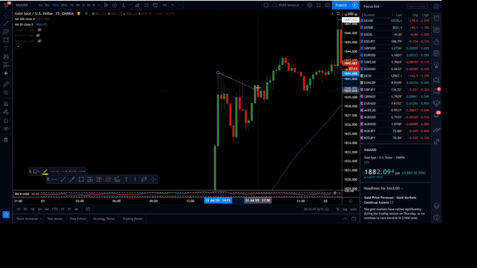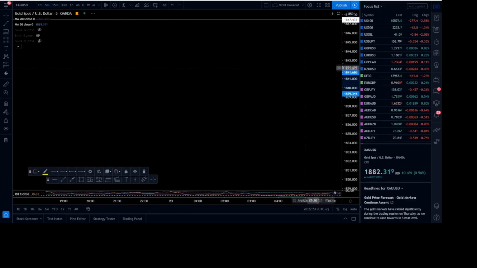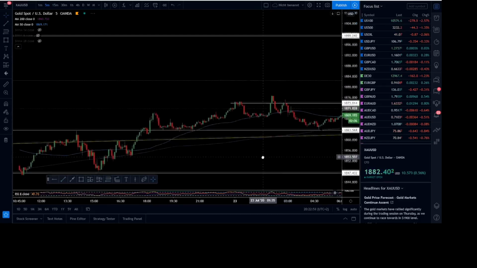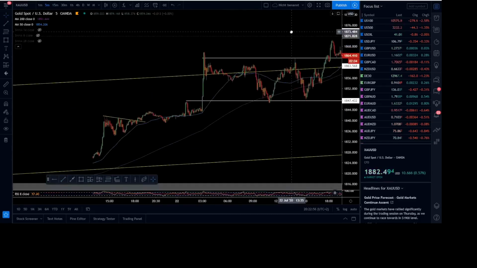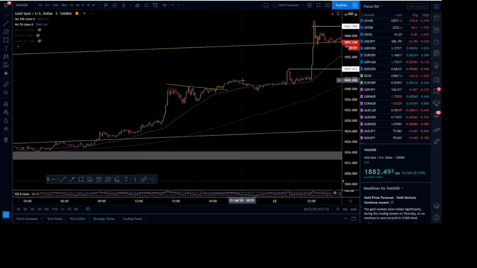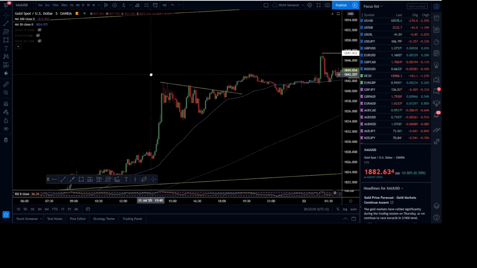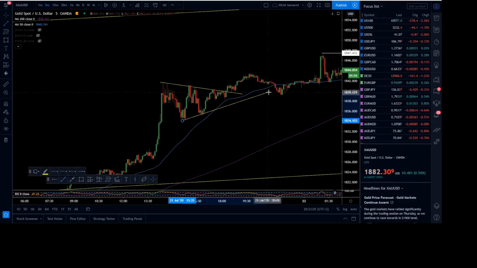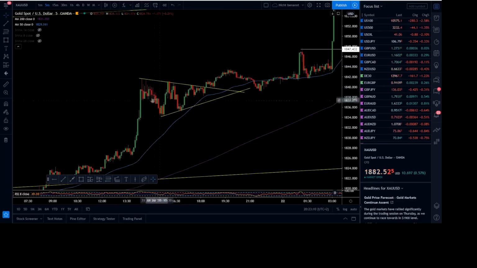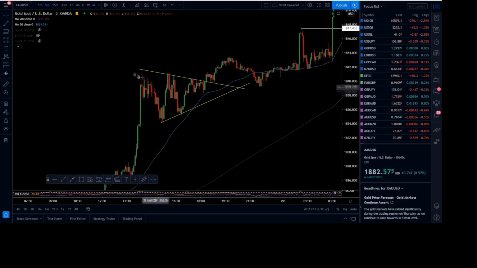Price is kind of falling. Let's go to the lower time frame, the 5-minute chart, where we are right now. Price is moving in this channel. You see this? If you can see that price is moving in a channel like this, you will see this kind of channel on the way.